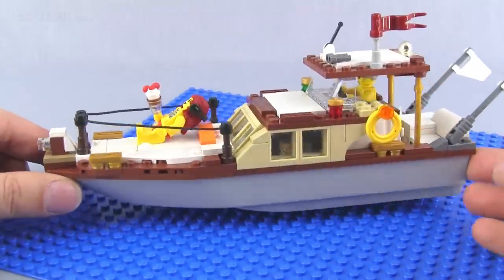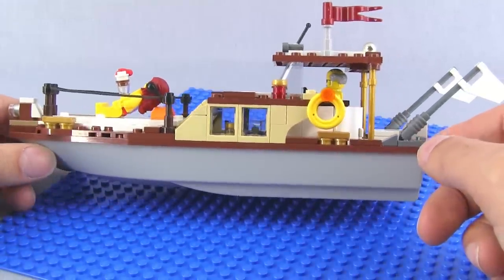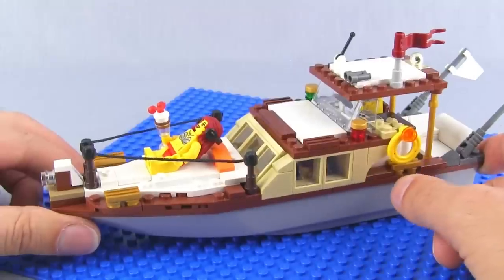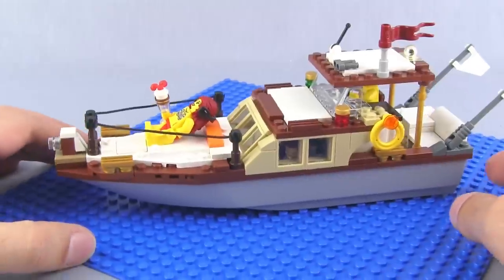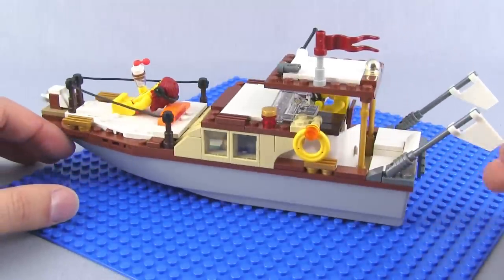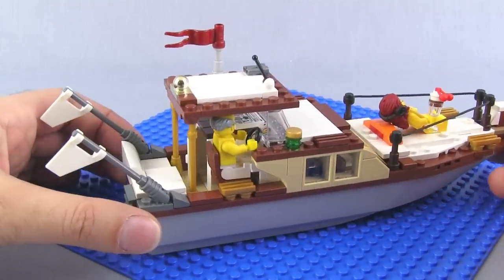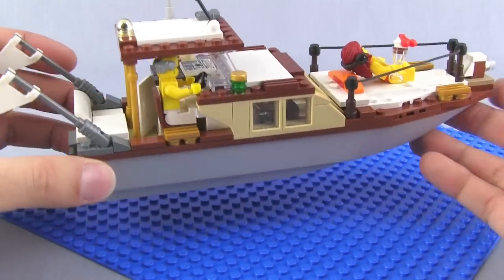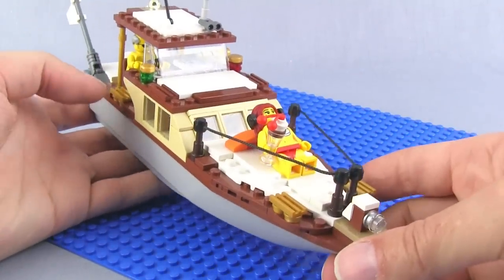I'm pretty happy with how it turned out. It definitely has the look of the type of craft I was going for, with that mostly open wheelhouse section and the shorter cabin. I really don't have many parts in the tan color, especially things that aren't just regular straight or rectangular bricks, so that was rough getting some of the shapes in there. But I just had enough parts to make it work out. We've got some details added towards the end that added to the old-time look, with some gold-colored — or intended to represent bronze-colored — elements, with the marker lights and the mooring points.